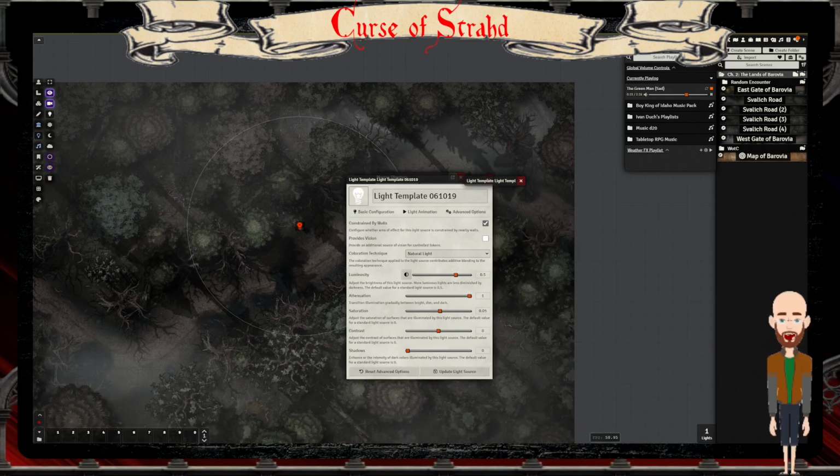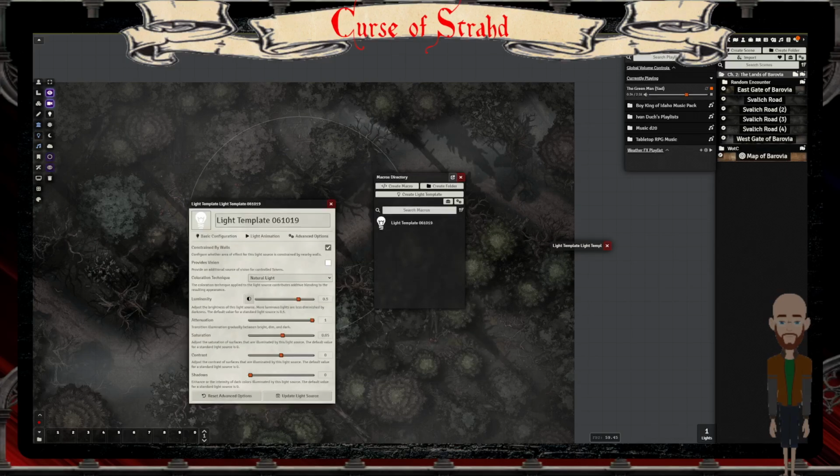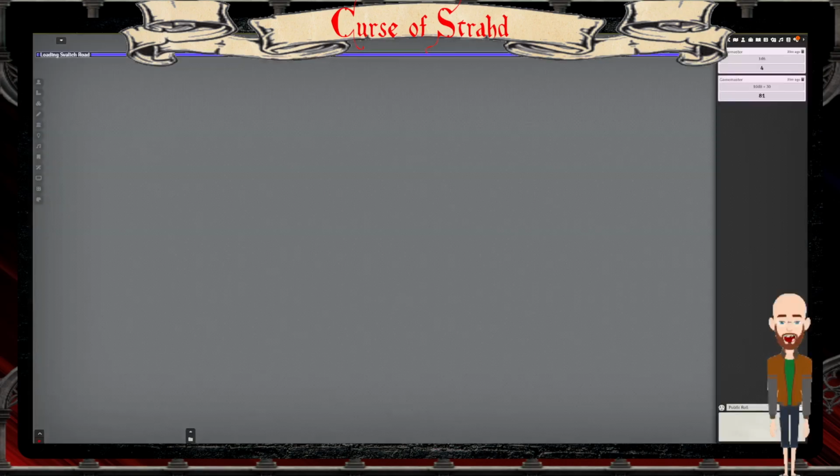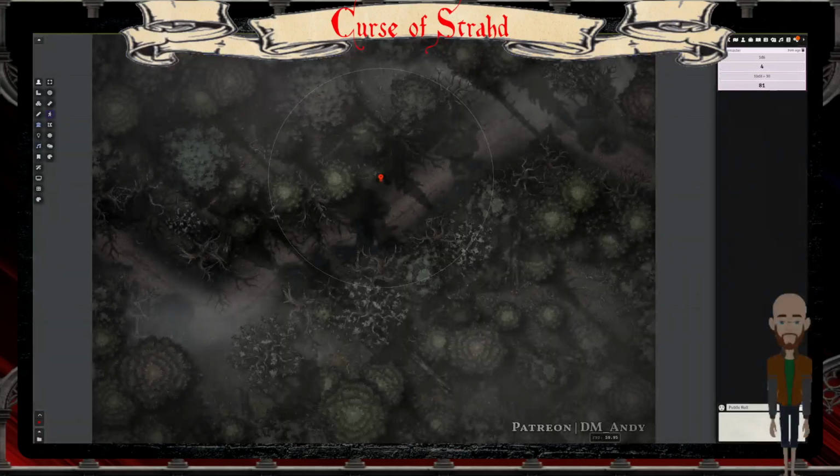Alright. So something's going on with my lights. But delete that one. And delete that one. And I guess we're refreshing the page again. This is kind of an annoying bug. So we're going to take a note of my template bug.